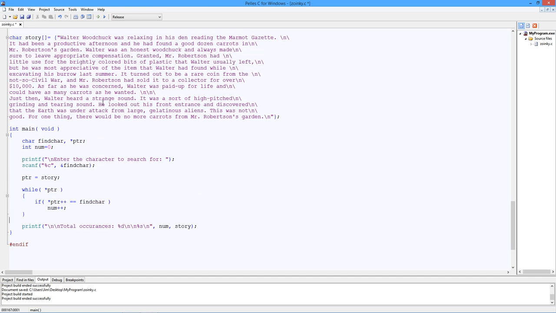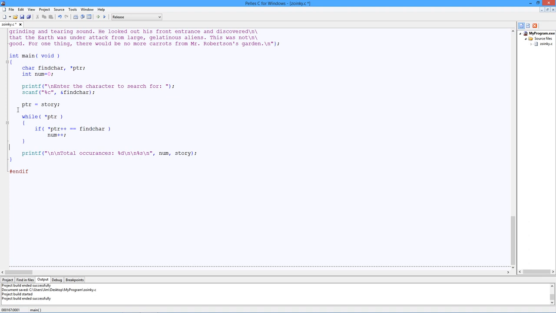Eventually you're going to find a G in here. All the way down here, there's a G. Well, that's a capital G. Uppercase and lowercase are not the same numeric character. We'll talk about that in a sec. But eventually, if you work through here, there's a G right there. The thing that it points to is the thing you're looking for. Num gets incremented. Remember, num plus plus just means add one to it. So when we get all done here, num is literally the number of G's we have, or whatever it was that we were interested in. And we just print that out. And then after it, we print out our little story too, just for fun.